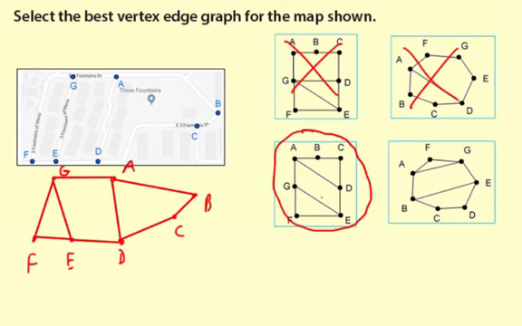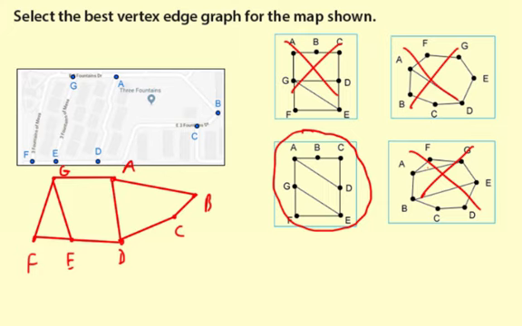I mean, the shape is a little bit nicer than what I drew because it's a rectangle, but it represents the same thing. And let's just look at this last one here, and I can see right away this one also has the direct route F to A, which we already said was not valid on the map, so this one doesn't work either. And really all you need to do is find one way that the graph doesn't work, and it tells you that the graph's invalid.